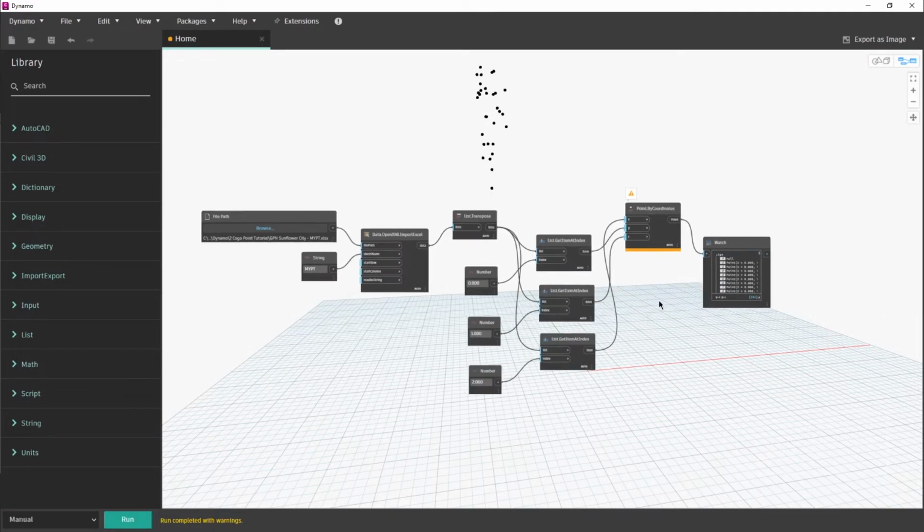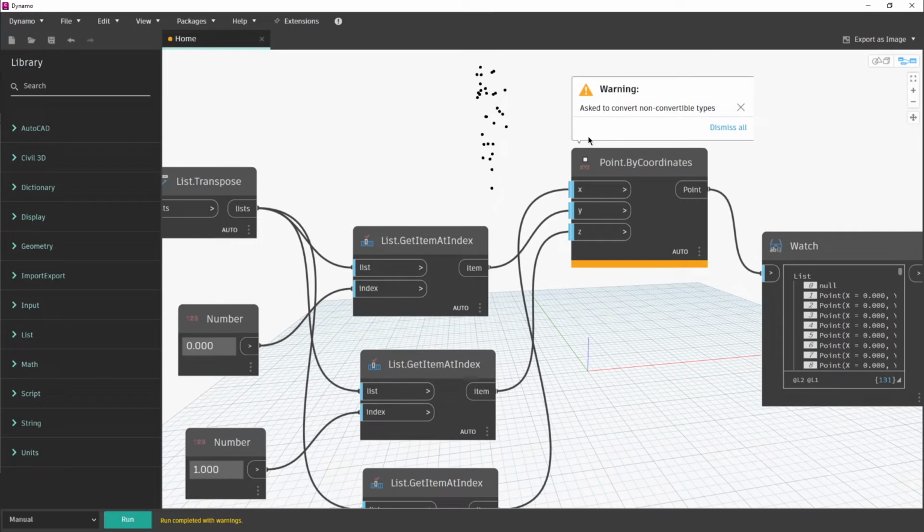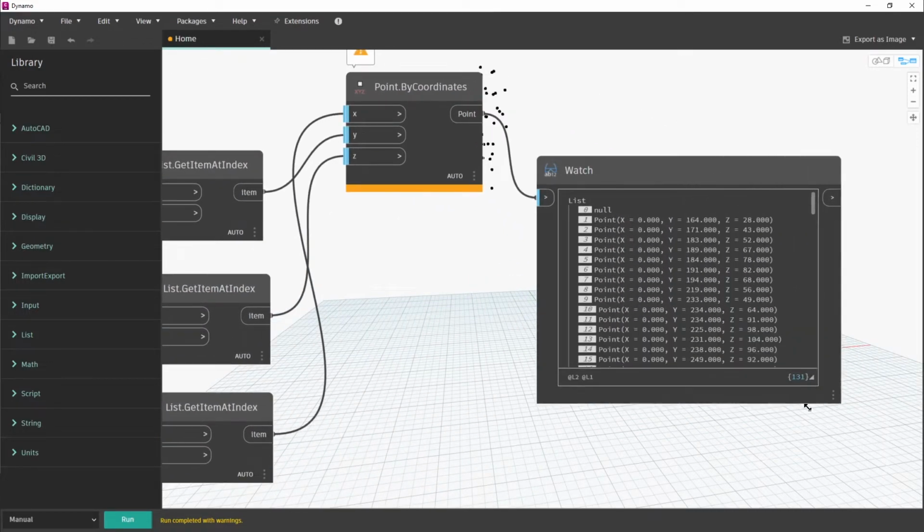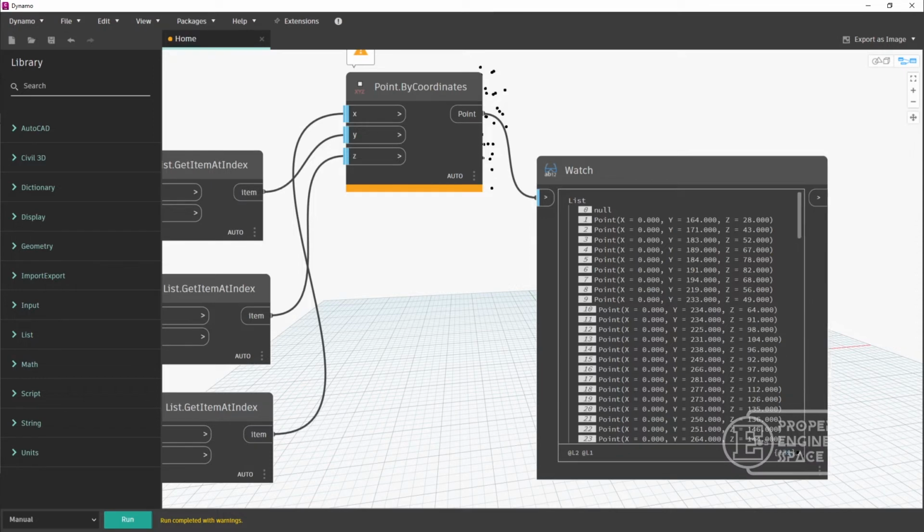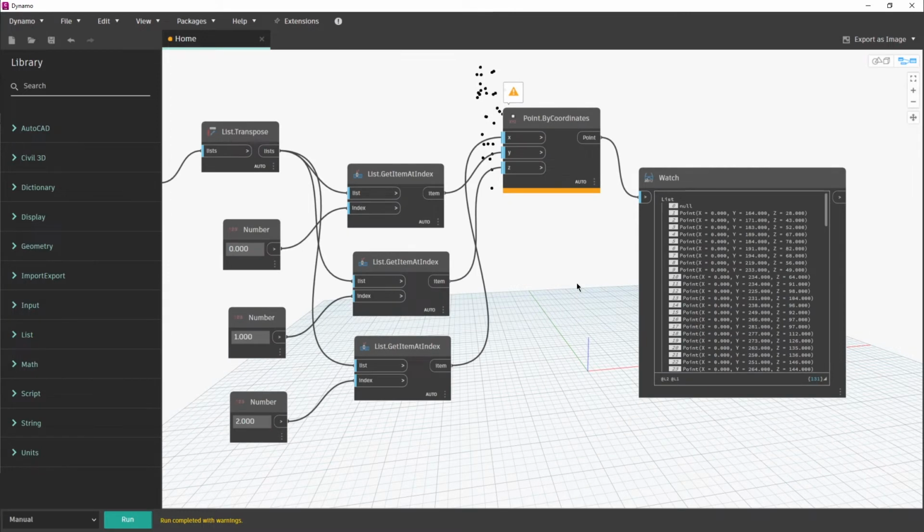Okay, we just gained the points here, but we have some trouble here, so let me see the result through the watch, expanding it a little bit so you can have a better view. And as you see, we got data through the 0, and it's not null, but this is not the important trouble we should avoid. The only trouble here is that our first row is not defined by number directly, but shows a string.